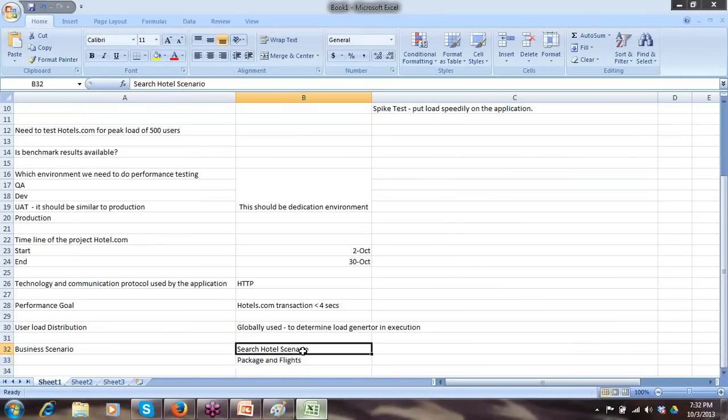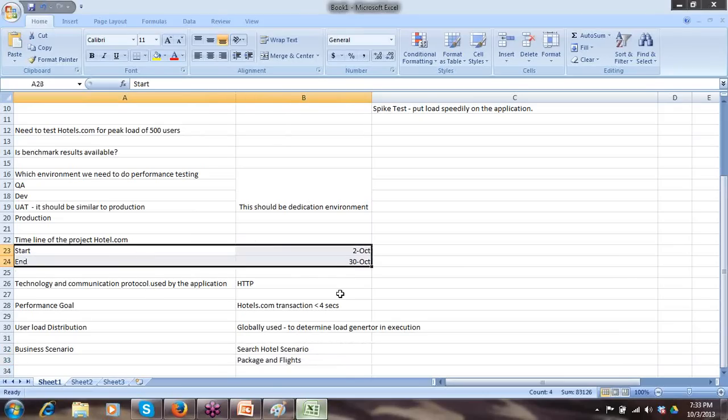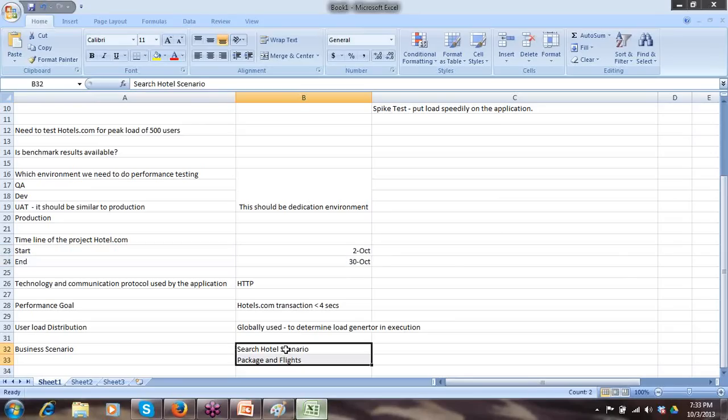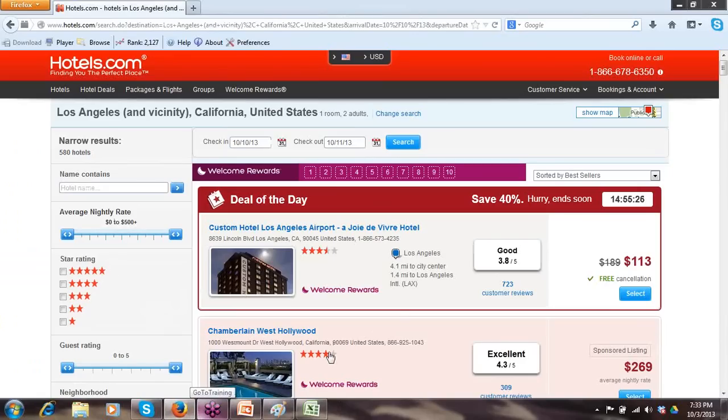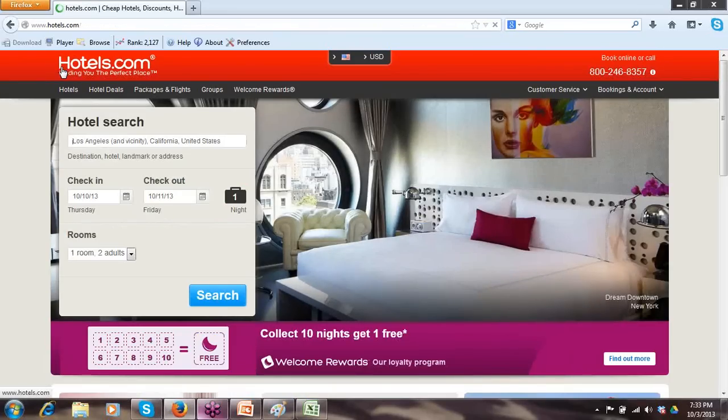So we need to focus on scripting of these two business scenarios, and we have the start and the ending. We need to complete the scenario: all the requirement gathering, test planning, script creation, script execution and the reporting analysis part. All those things we should keep in mind before proceeding to the scripting part, because it's very important for us to understand the application. Suppose we are not aware of a scenario, how do we proceed? We need to have a knowledge transfer from the application team regarding this scenario, so that it will be helpful to us in scripting those scenarios. So we have to keep that in mind.